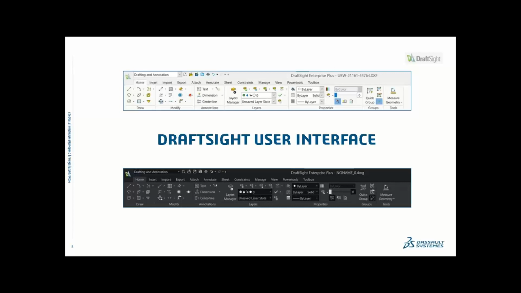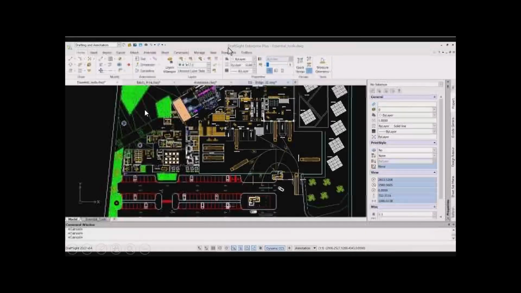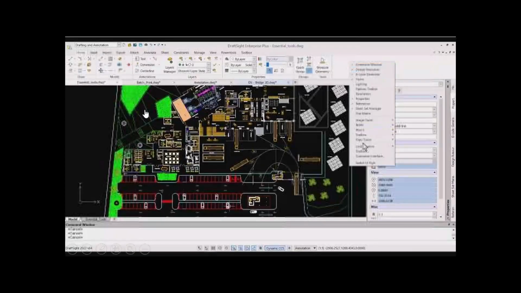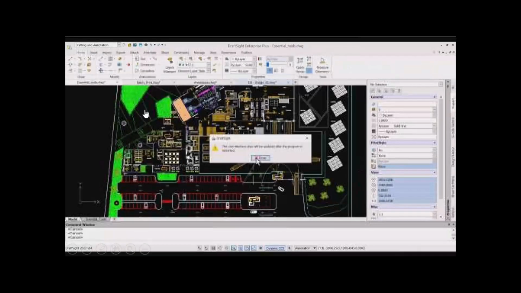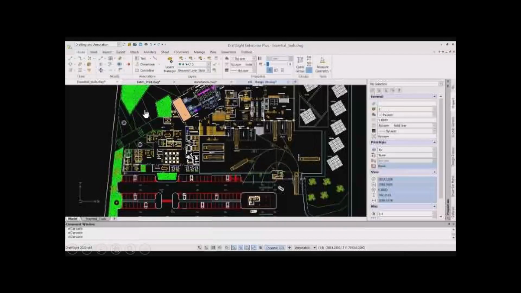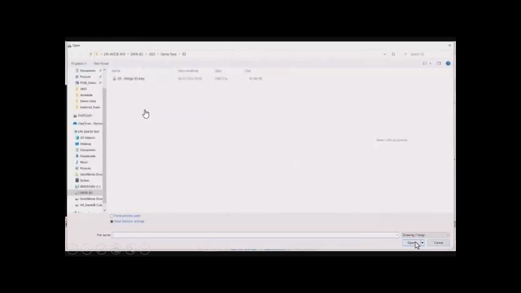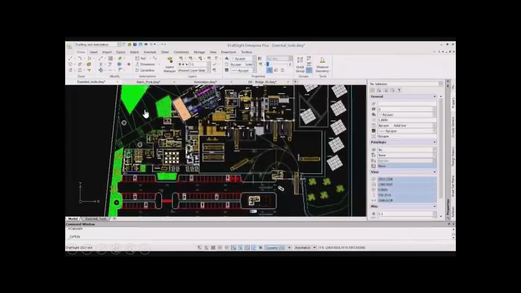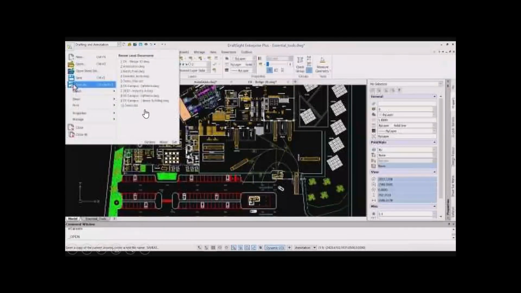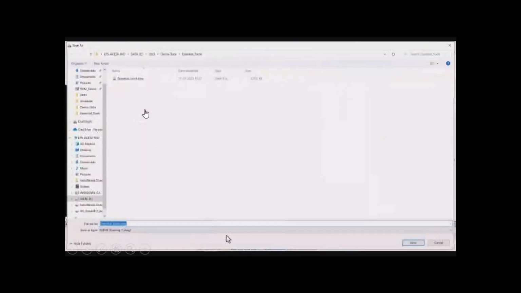The CAD application visible here is DraftSight Enterprise Plus, and it is in light mode. You can also switch to dark mode, though you may need to restart the application for the changes to take effect. Like any other CAD, we can easily open DWG or DXF files, work on them, and save them in older versions of DWG.